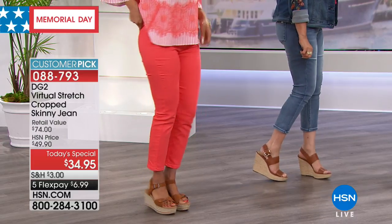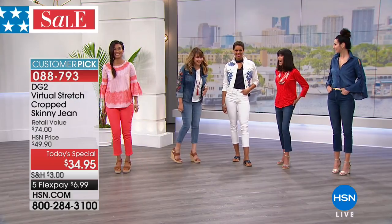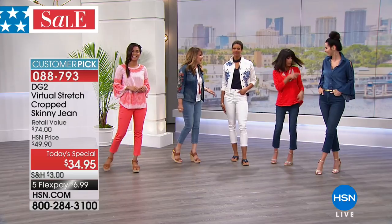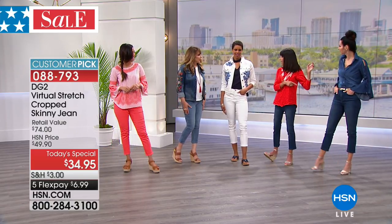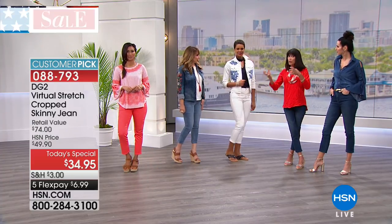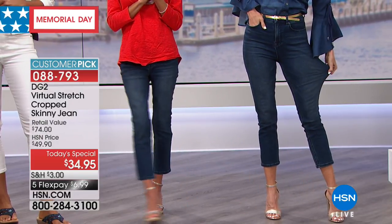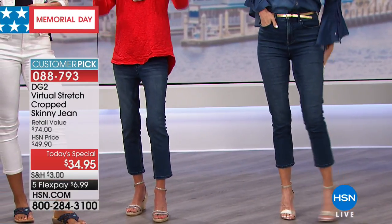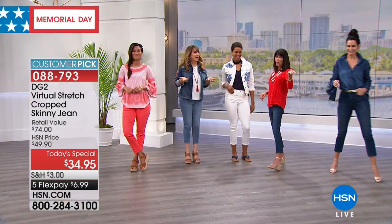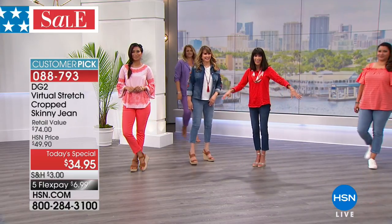Oh, yes. Do you remember before DG2 did denim, we would sometimes get our jeans dry cleaned? What in the world were we thinking? But for the color, right? Because in black, Sonia had the black on. I dry cleaned my black and I dry cleaned my white, because they would change color. But exactly. You don't have to worry about any of that anymore. That's so 1980s. So you think about what it costs to dry clean one pair of jeans. How many pair you could buy of the Today's Special.